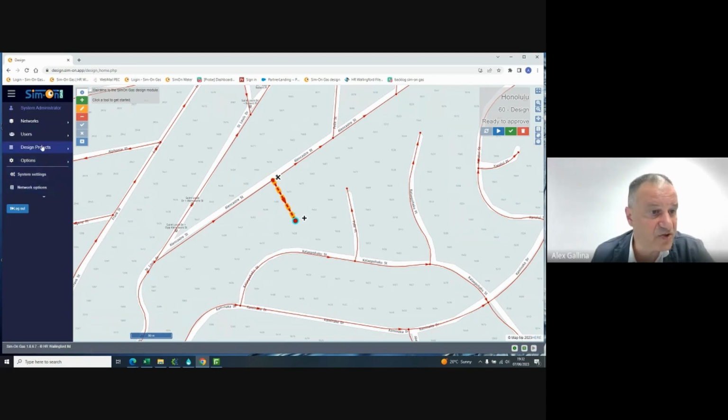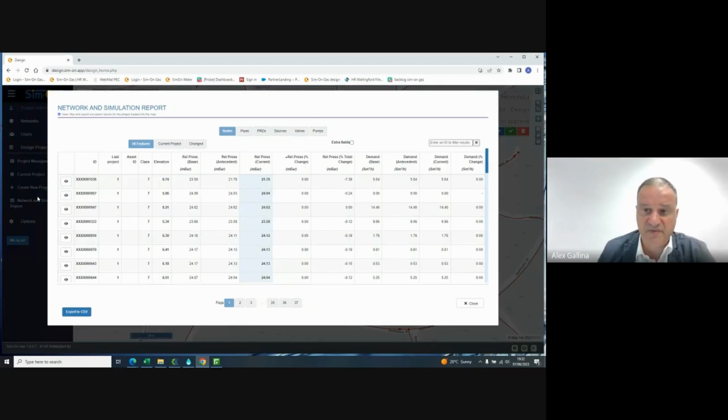Perhaps it's worth showing you also the results. Let's have a look. Where are the results? There we go. So here are the results. Every node has a pressure, a previous pressure, the base pressure. So this is the pressure imported in the network. This is the pressure that I started from before my design, because between this and this, other design activities were carried out.